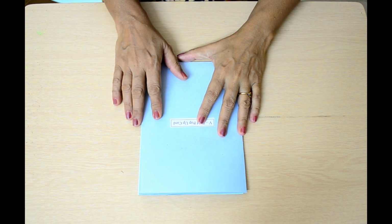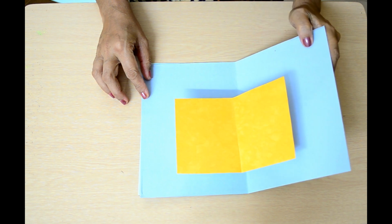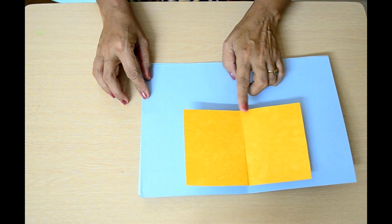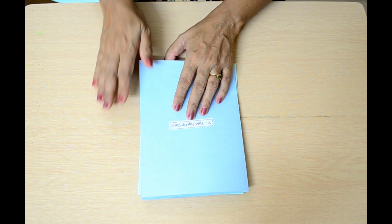Today I have a tutorial on how to make a V-fold pop-up card. Actually, it's a V-fold lifter. So when you open the card, the inner panel pops and lifts upwards. And when you close it, it just folds and fits snugly inside, and there is nothing seen outside.